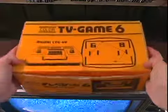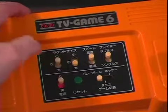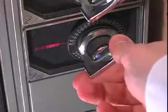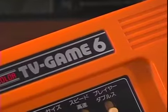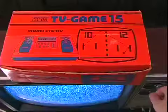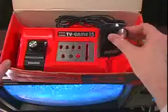It doesn't. Another one I can't play is the Color TV Game 6. It was made by Nintendo in 1977. Pretty cool. It was only released in Japan, which is why it won't work on my American TVs. I've heard something about turning the channel to 95, but none of my TVs go any higher than 82. Apparently, it has 6 games, and 2 players would have to grapple for the controls. Nintendo had an updated version with 15 games and detachable controllers.